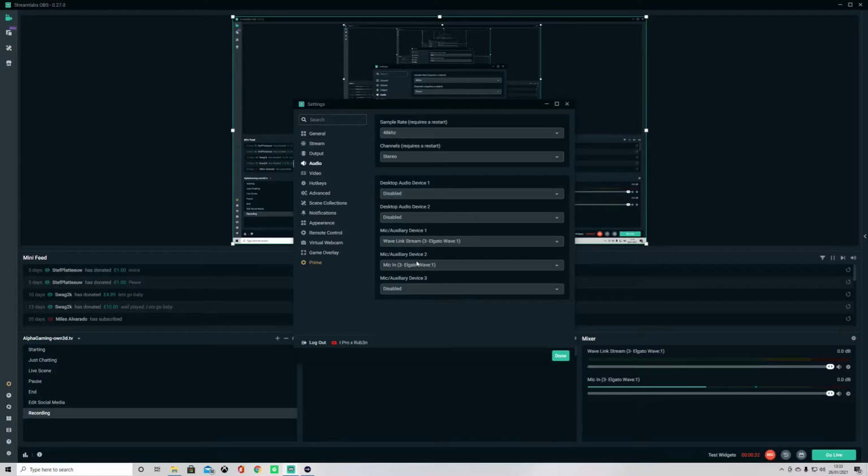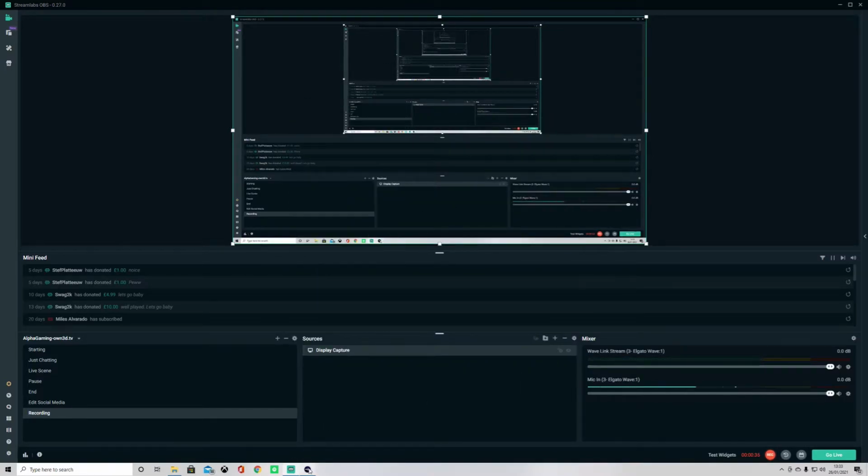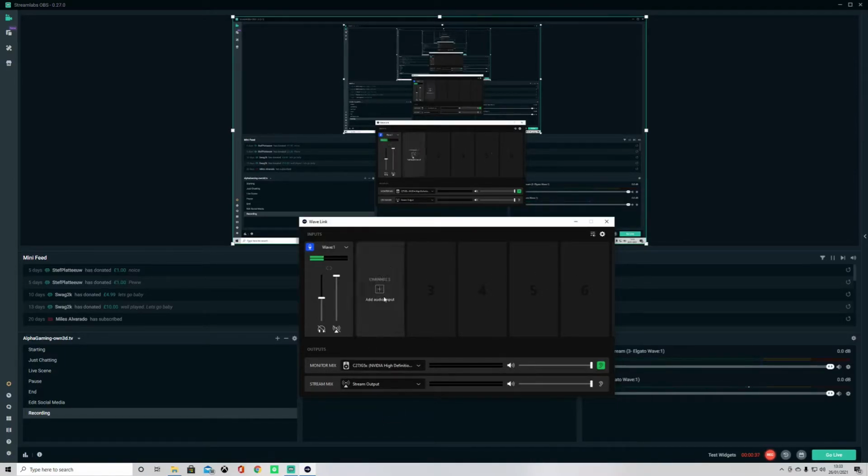So what we're doing here is, all the different audio channels that we input into our Wavelink software, you want to control individually through the Wavelink software. However, the reason we're adding our mic separately is because we're going to mute ourselves in the Wavelink stream, and we're going to monitor it through Streamlabs OBS or whatever stream software you're using to record or to stream.